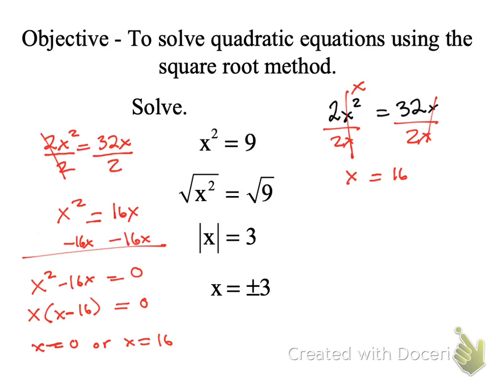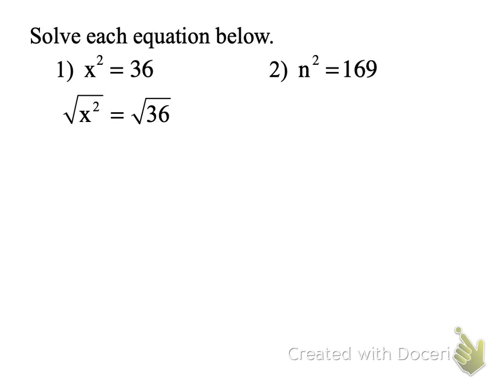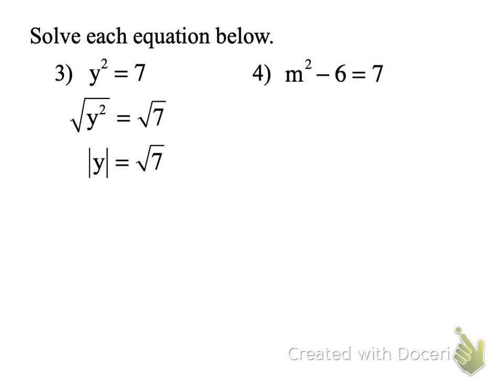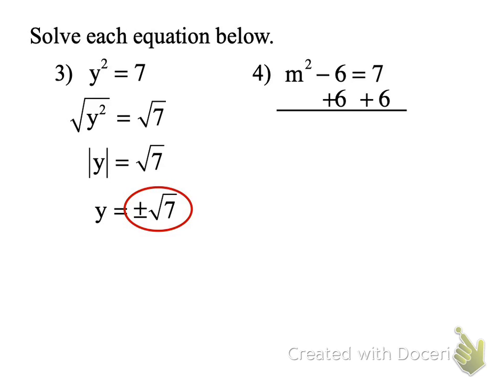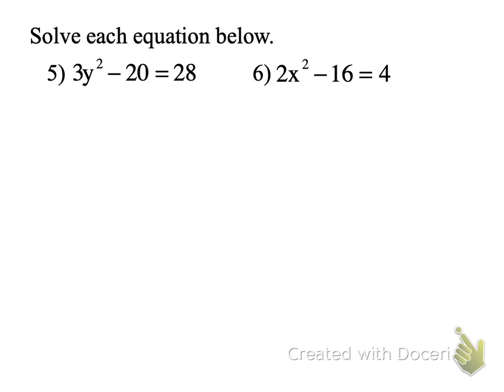Got it? Okay. So remember, when there's a quadratic, your alarm should go off that there should be two solutions, unless it's a perfect square trinomial, where you have one. All right, I'm going to skip through this because we've covered it. If it's a non-perfect square, we still root both sides. We leave it under the radical because it's more accurate. If it's not alone, we get the quadratic alone. That's the m squared. Whatever has the little square, that's the quadratic. So we get that alone, and then we can root both sides. The absolute value of m is equal to plus or minus rad 13.